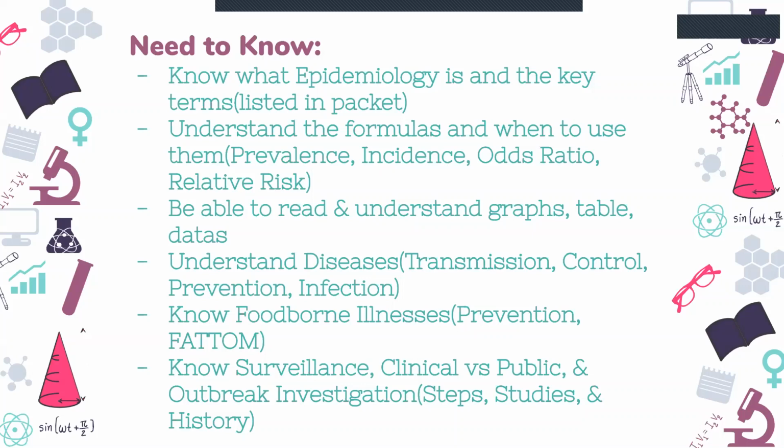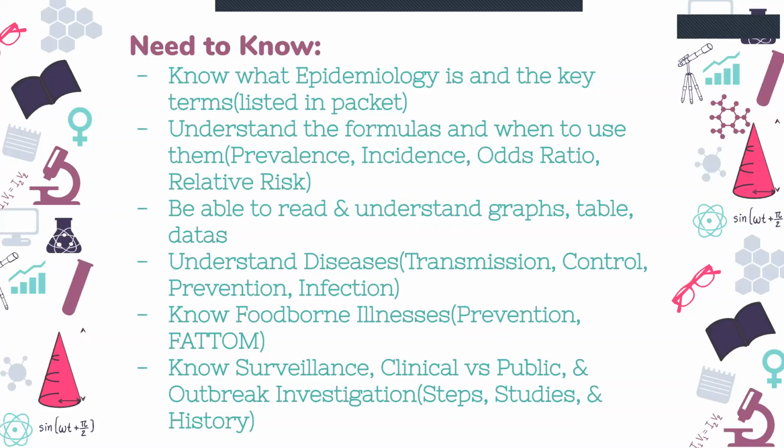And for outbreak investigations, also know the different steps. There are 13 total steps. Obviously, we don't expect you to memorize all of it, but just read through and understand, and at least memorize steps 1, 2, 4, and 10. Step 1 talks about identifying it, step 2 asks whether it is considered an outbreak, and step 4 is about how to construct a case. It's really important that you know how to construct a case, so read up on that. Step 10 is about the Bradford-Hill criteria, as they also ask you to use the Bradford-Hill criteria to identify this type of case.